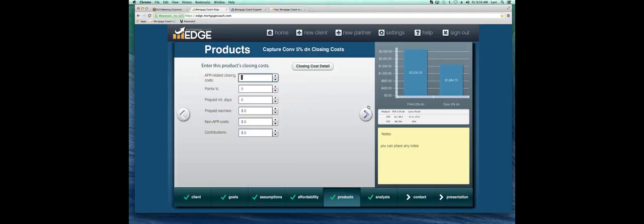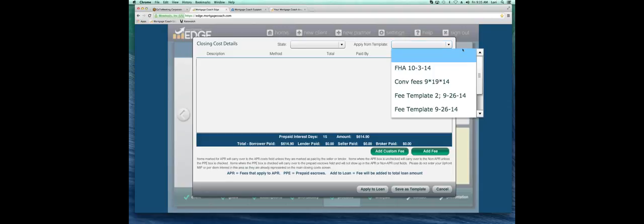Moving to the next screen, our fee screen, let's put in our 15 days prepaid interest. You'll notice at the very base, since we did not mark yes for FHA VA, that front MI field did not display. So now let's go into our closing cost details. The easiest way, if you're creating these templates, usually your fees are quite similar, just a little bit different numbers for FHA versus conventional. So let's start this process off by pulling down the fee template we just created.